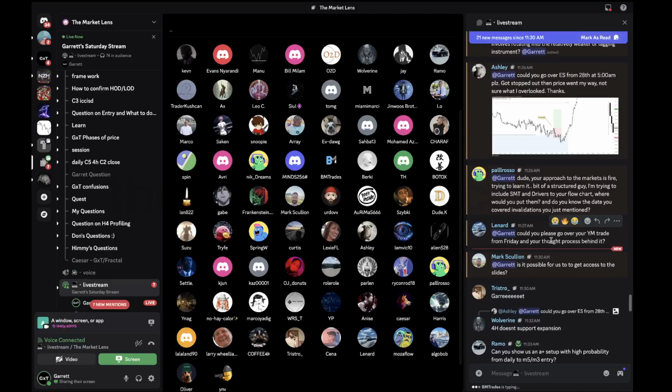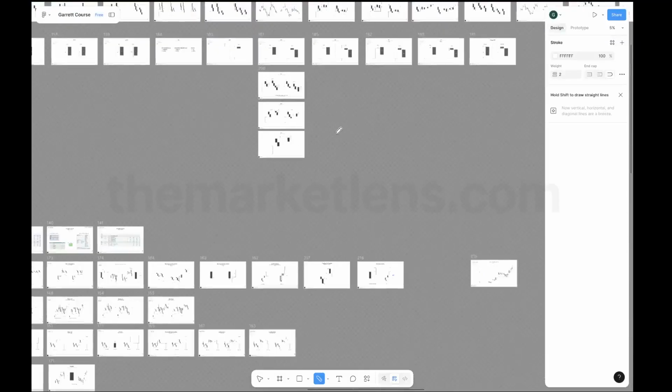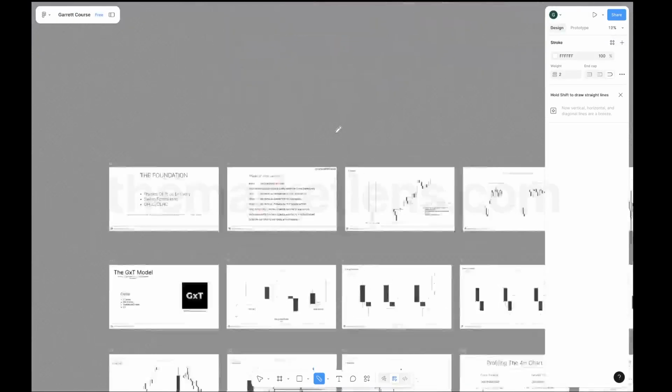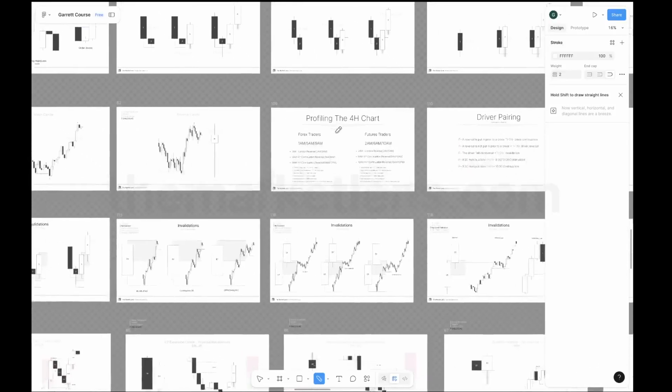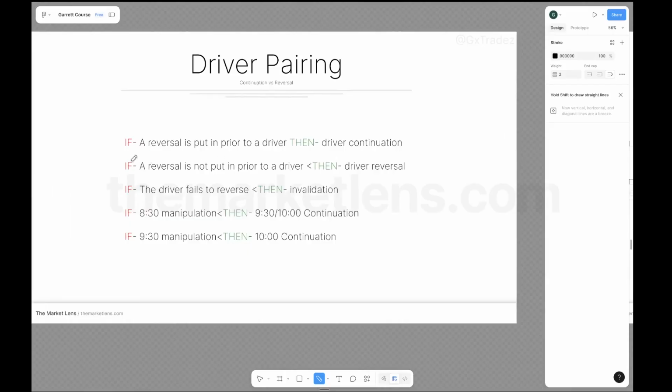Yeah, 26th of last month, I do believe. So the way I would put it is over here. Hold on. This is kind of like the flow chart, I guess, for drivers. Like you follow this if-then scenario.